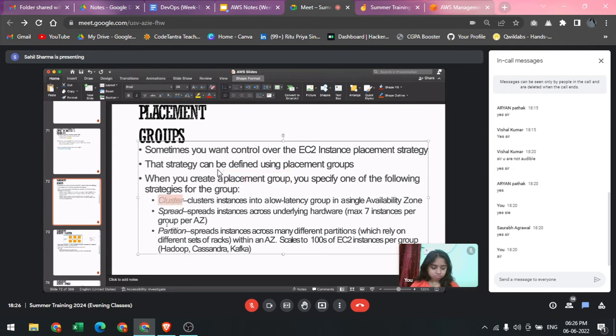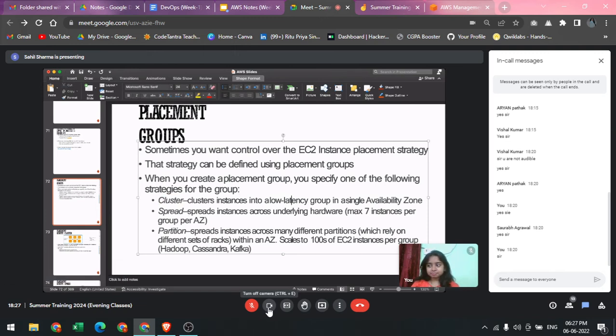We can have three different types of partitions or three different types of strategies. So we have seen it already. We have created the placement groups. Cluster instances are low latency. That means the latency or the delay is going to be low, and the group is within a single availability zone. So make sure they are in a single availability zone. If one of them is created in Mumbai, the other one also needs to be present in Mumbai to have low latency, low delay. So if your business is running in such a way that you cannot afford to have a delay, you can create your EC2 instances in a cluster in which you will have low latency.